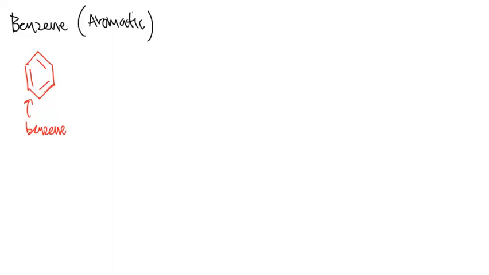Now, I wrote this in red because benzene is a death threat. Okay, maybe not that bad, but it is highly carcinogenic and it is outlawed in some high school laboratories. You can't even let students get near it. We use it just a little bit, maybe one or two labs that we still use benzene with. It's not a lot when we do use it. So we do kind of keep track of the exposure level that you have in our laboratory with it. But that is the structure for benzene.